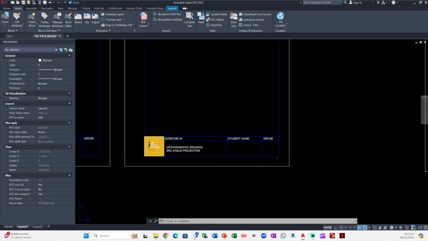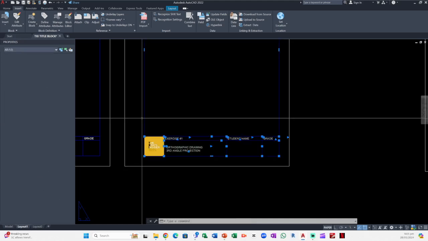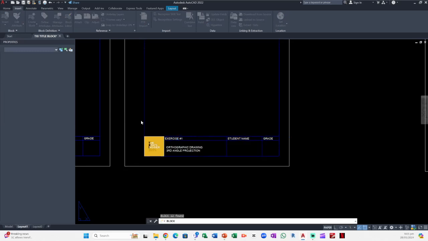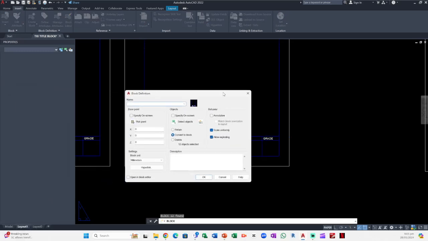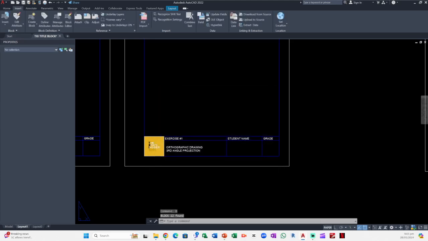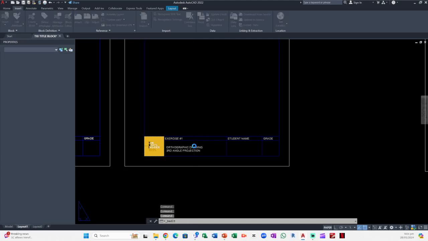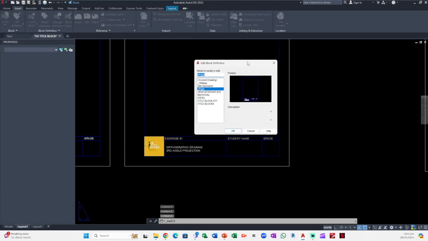But if I block this kind of text, for example, I select the object and block, this pop-up screen will appear, and I will name that any name, and then okay. What happened is, if I double click this to edit the block, it appears like only an object. So how can I edit the text if there is no attribute?